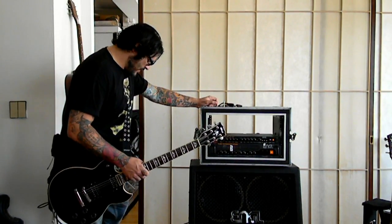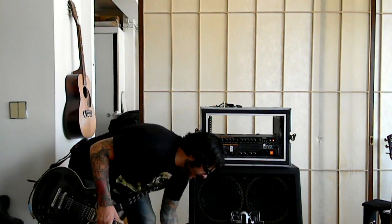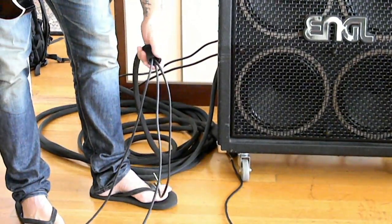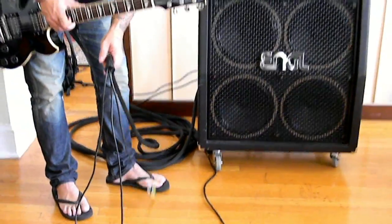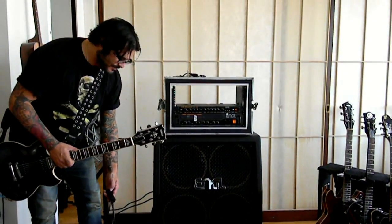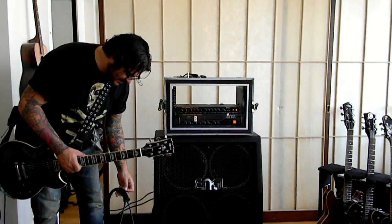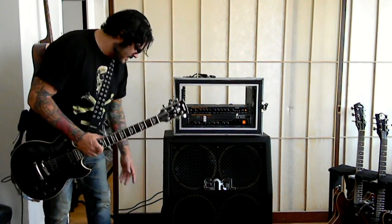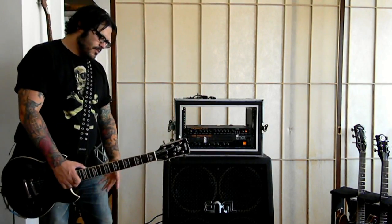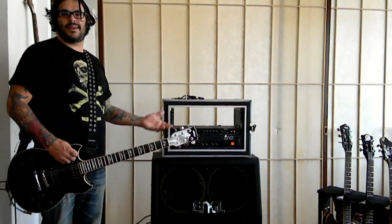So I've got a 50-foot loom, which is essentially just a mesh tube, and you feed your cables through it. It's a real pain in the ass, but you do it once, and with any luck, your cables don't fail you. Use good cables. Make it count. What this does is simplify my whole setup process. I run this from my amp out to my pedal board, and it's done. At the end of the night, I'm not rolling up 5 cables, I'm rolling up 1. And my pedal board and the loom fit into my pedal board case, which is amazing as well. So, boom, boom, boom, plug it in there, boom, boom, boom, plug it in here, and I'm set.